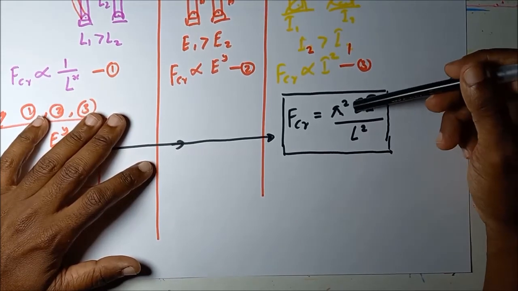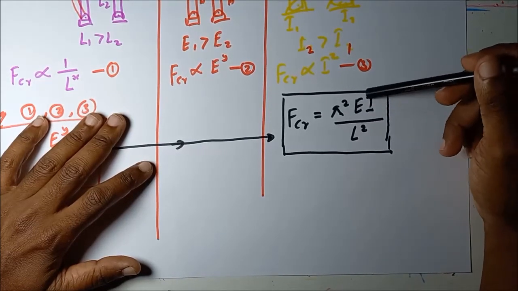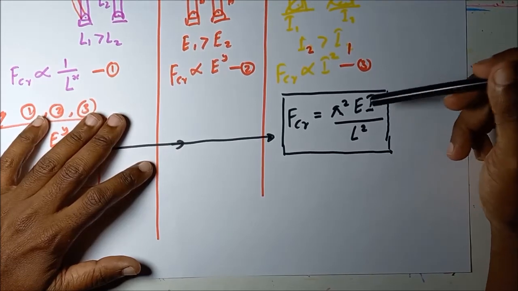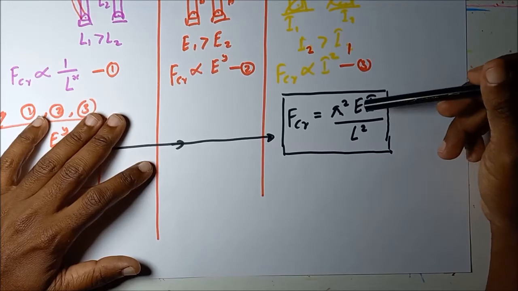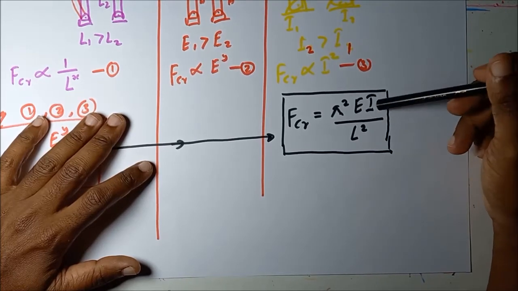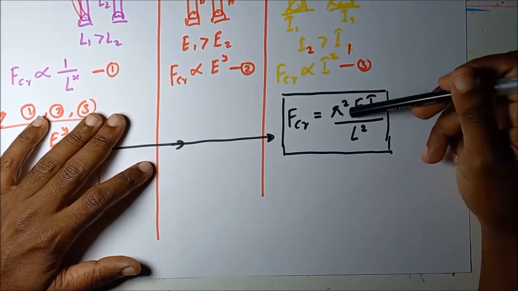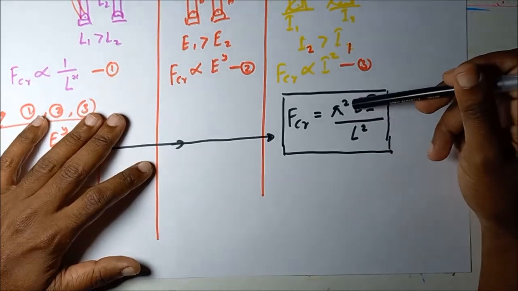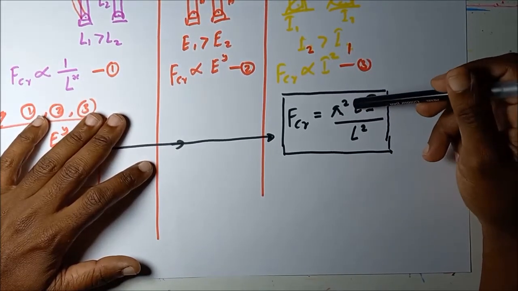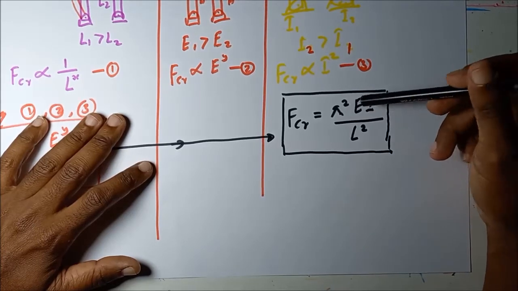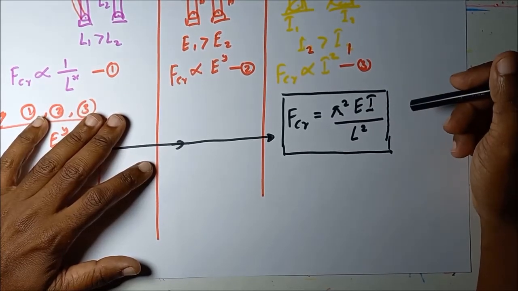And another important one is the I value. Without wasting material, we can easily increase the I value against buckling. That is very important when designing the structure against buckling. Then the elastic modulus: when selecting the material for a certain column, it is very important to decide this E value, the elastic modulus of the material, when designing the column against buckling.